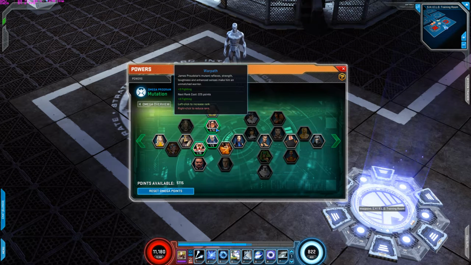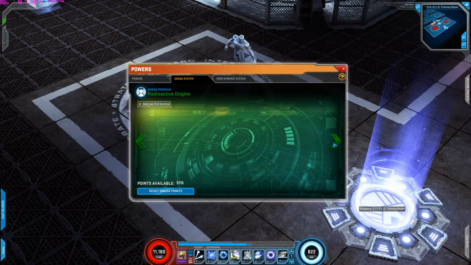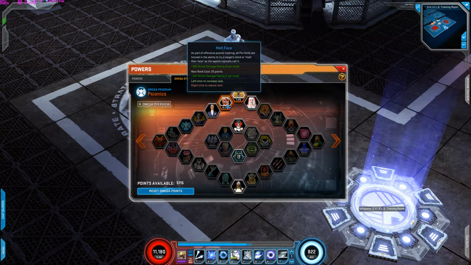So Warpath 3 there for the fighting, and then Sunfire 1 there for the base damage to energy attacks, or energy damage, excuse me. Nanotechnology 5 there for the spin tech, obviously for the damage rating to bosses. Psionics 6 to melt phase for the Budo damage rating.